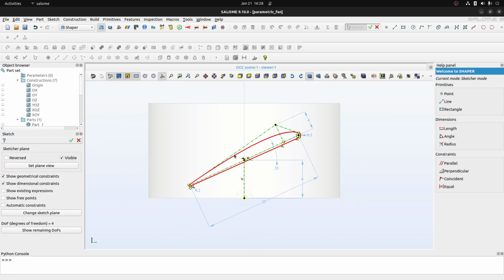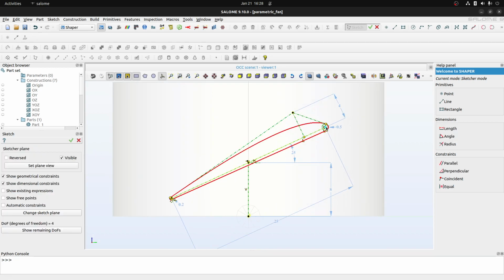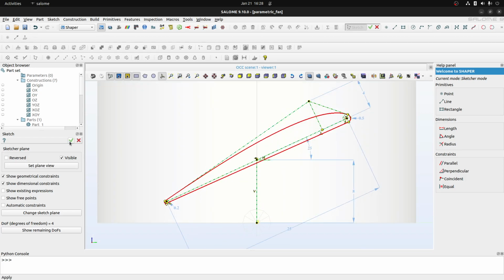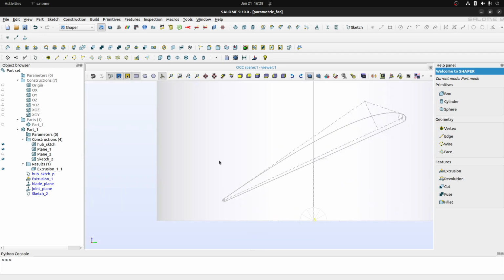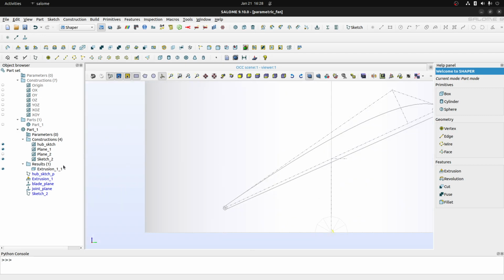So right, save this. So this prepared our sketch. This is pretty much done, so we save that. That's good, that's great. For now let's just hide the sketch, but rename it. Blade sketch, right?